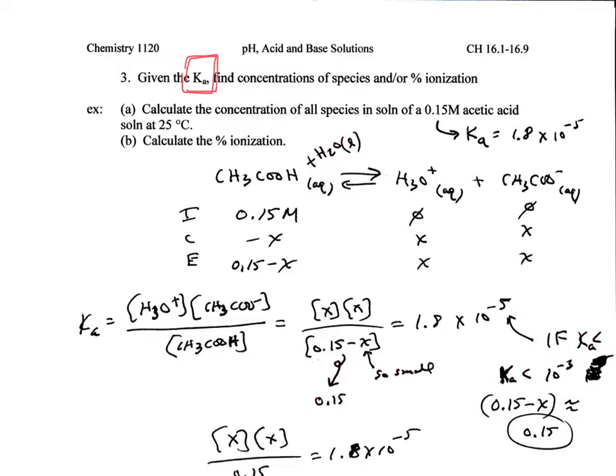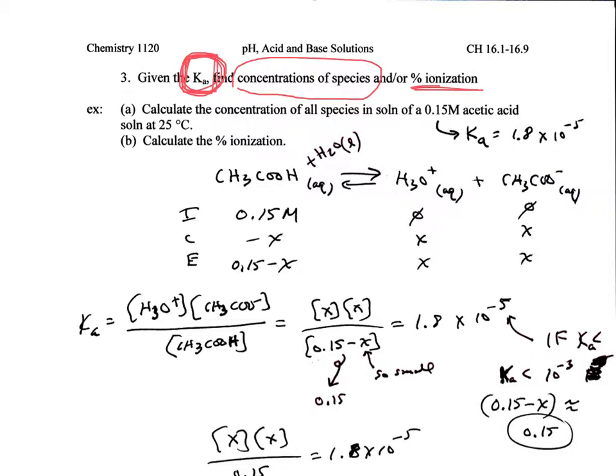And that handout that I gave you of ionization constants has more of them than what's given to you in the book. That has every ionization constant, every equilibrium constant that you could ever need for any of the homework problems. So just keep that handy when you're working these out, okay? So this is a scenario where when we read the problem, we'll know that we have to look up the equilibrium constant, because what we're being asked to do is to figure out the concentrations of the species or the percent ionization, okay?